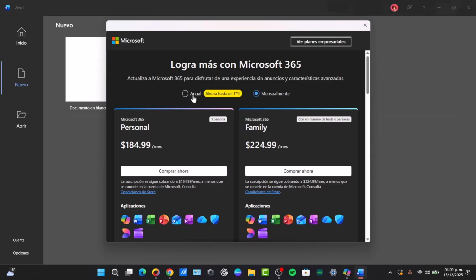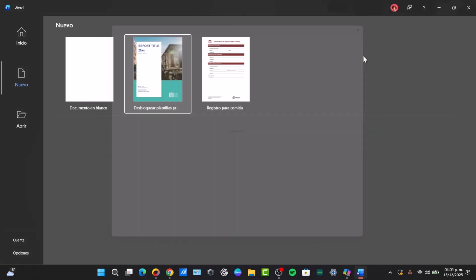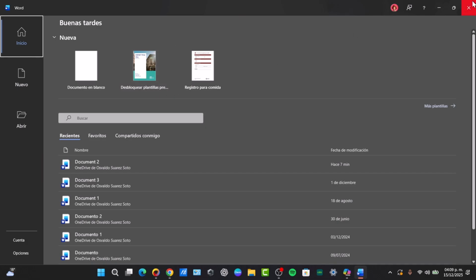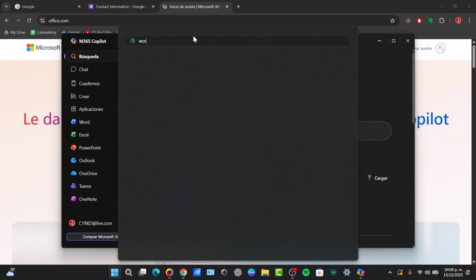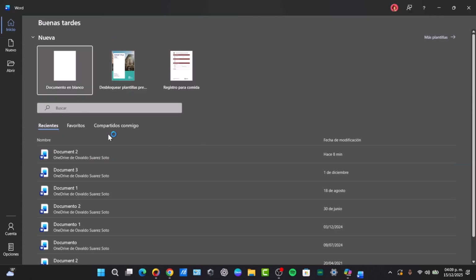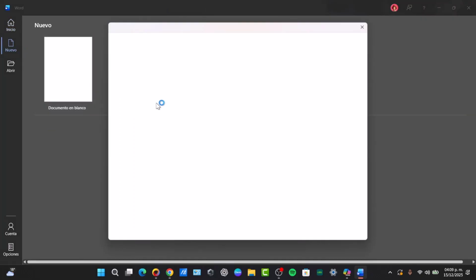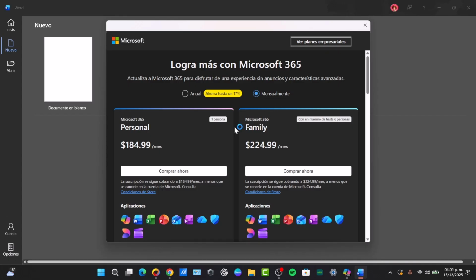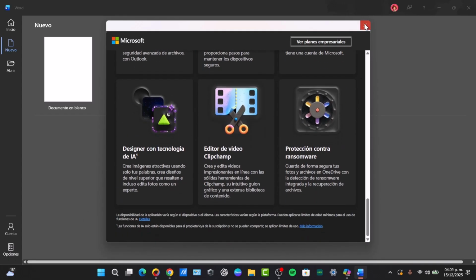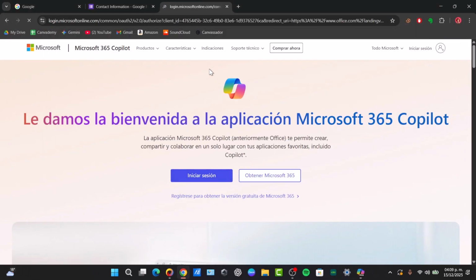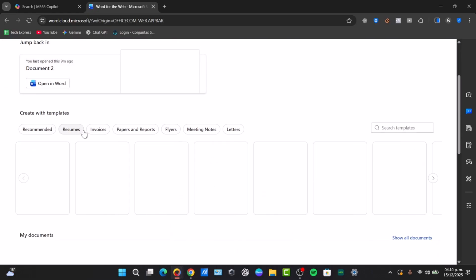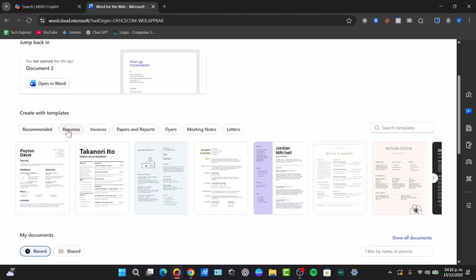So instead of clicking the new blank element, what I'm going to do here is start from templates. If I click the option that says templates, usually it's going to display a lot of templates that I can use totally for free. So let's say that I close this. I can go directly here into Word once again, which is the actual application, and I go for new, and directly in here I try to look for a template. Usually you have the free version, so once again I go for the option that says sign in, and here I choose, for example, the option that says resumes, which is much more like your own professional template, right?